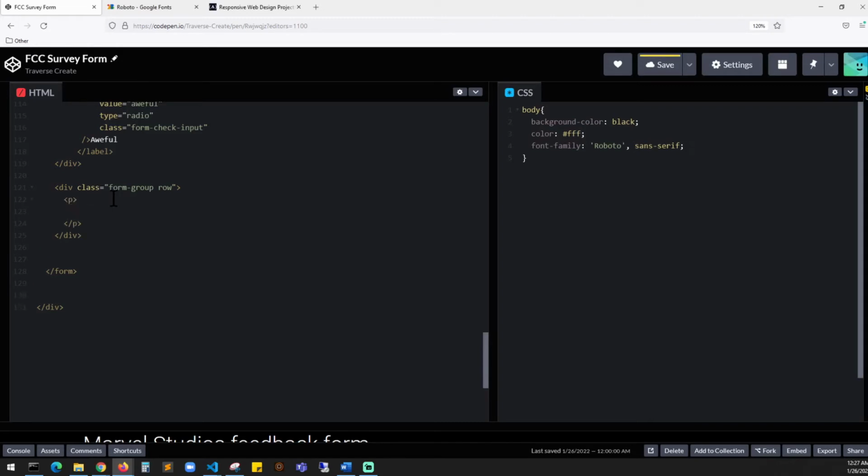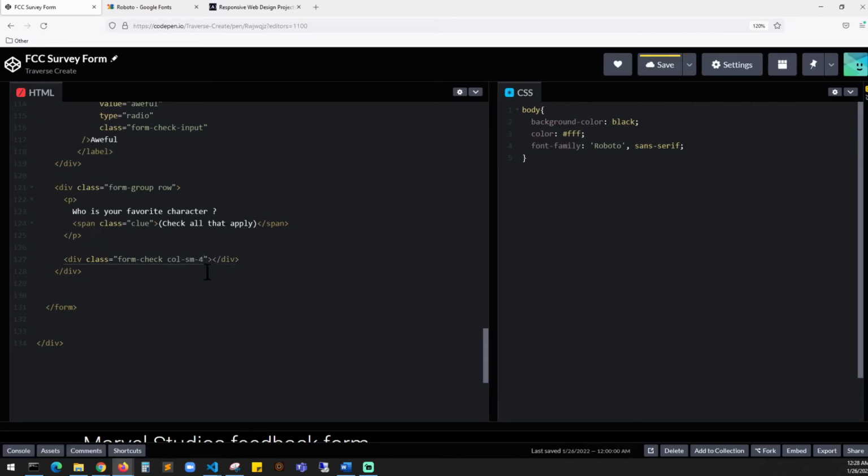I'm going to create a p tag, and we're going to ask who is your favorite character. And I'm going to give another span tag. Class going to be clue. I'm going to put in parentheses, check all that apply. You have more options for the users to pick from. Now, inside that, I'm going to give a div with a class form-check. In order for us to do 3 columns, I'm going to do col-sm-4.